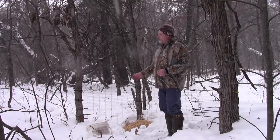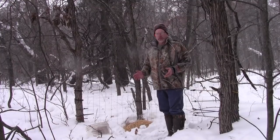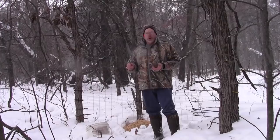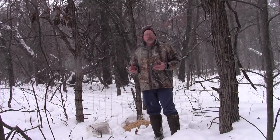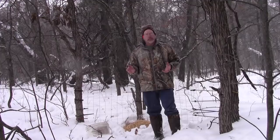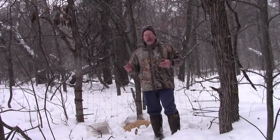I'll tell you why I use woven wire rather than other options. I've seen traps made with bungee cords, chicken wire, and snow fence. I try to avoid using anything that deer can wrap their antlers around and get caught up in. We're not trying to break their antlers off — we want to be careful that a buck doesn't get snagged and possibly die before we come back. That's why I use this woven wire.